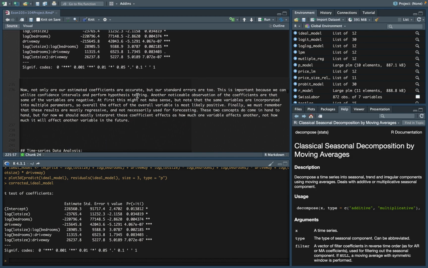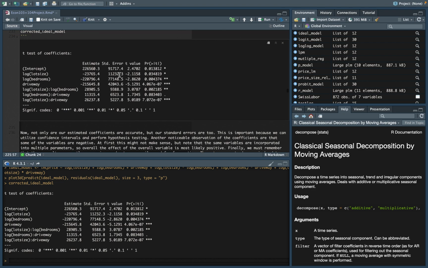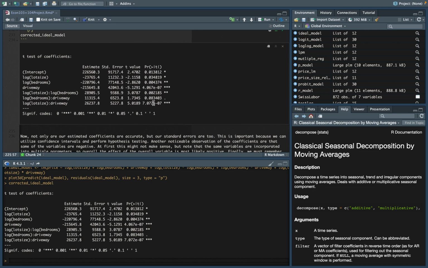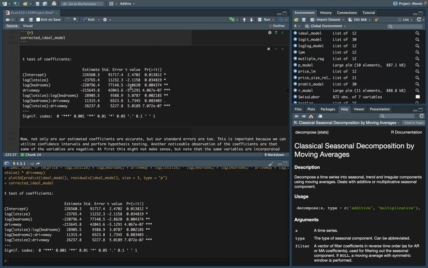So the standard errors are correct. The p-values mostly are under 0.05. I know this one is not under 0.05, but it is pretty close to it. So let's just analyze the coefficients for a second. Some you see are positive, and then the other ones you see are negative.